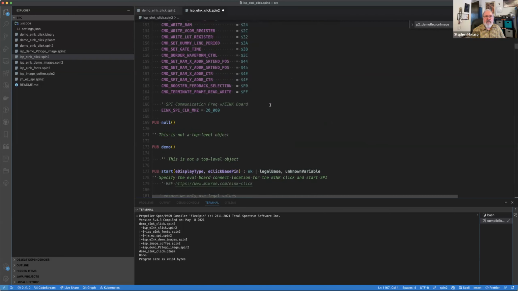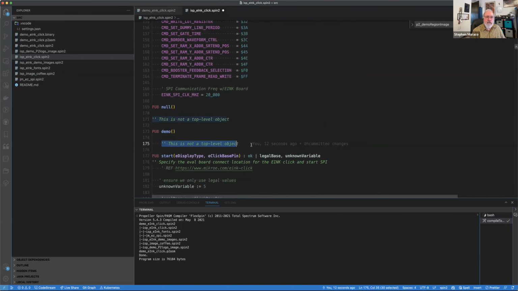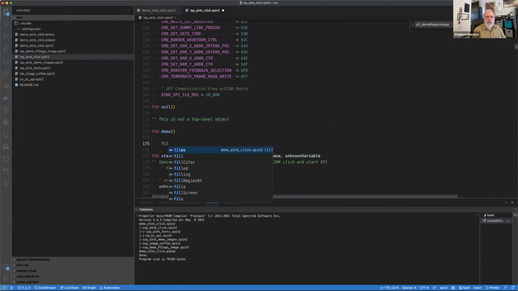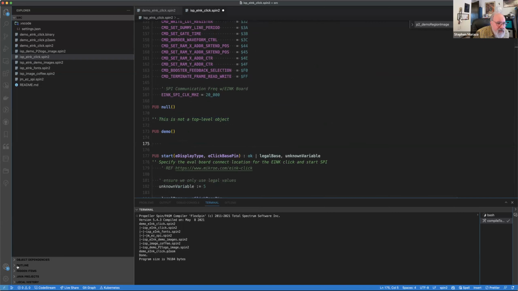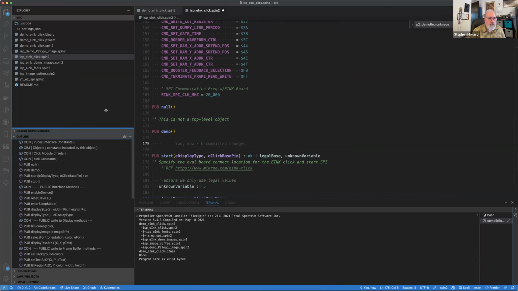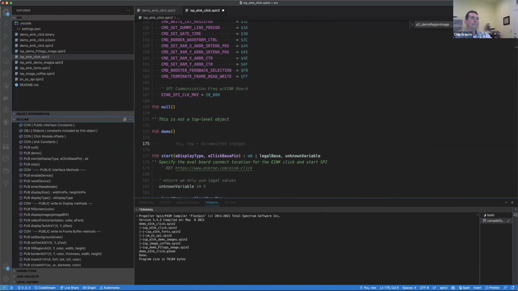Where am I? I'm moving too fast to see it. There we are. Is it this one? Not that one. Oh my gosh, what was it just called? That's a good function for outline, isn't it? Sorry about the delays here. We said fill screen.